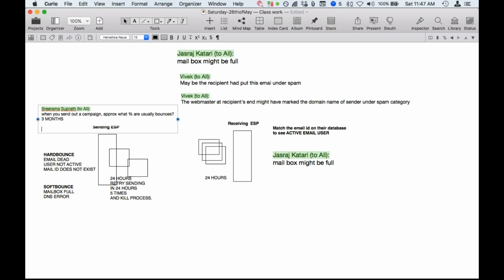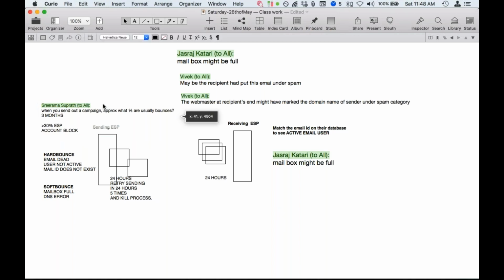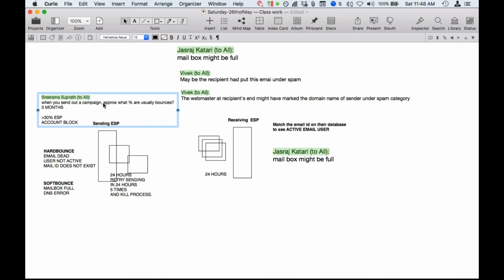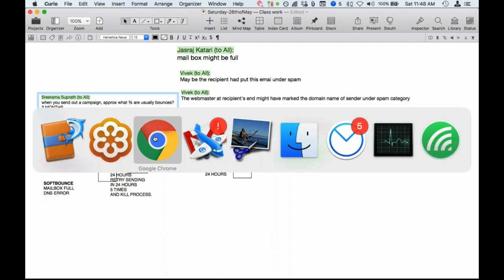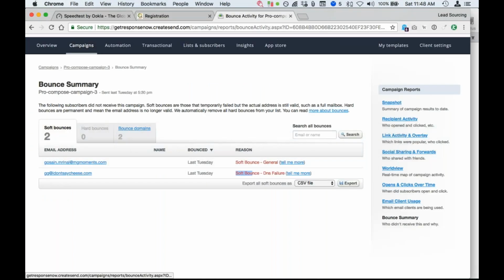By the way, there's a policy there. If it's greater than 30% bounces on an email service provider's panel, they block your account, because they do not want anyone to mail out without validating the database. So it's very important that you clean the data. It's called data hygiene. And once you keep the data clean, you will have a very limited number of emails bouncing. It's a very negative remark on the sender, and the ESP providers do not like senders who are sending out too many emails to dead email accounts. And if it's over and above 30%, job done, chapter closed.